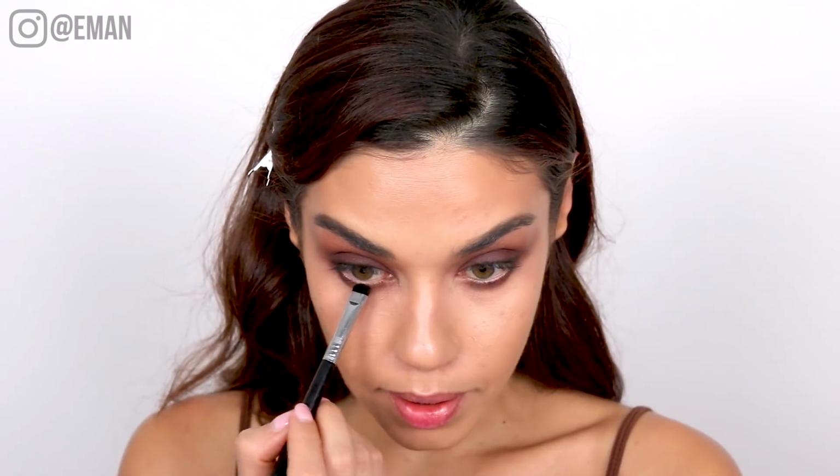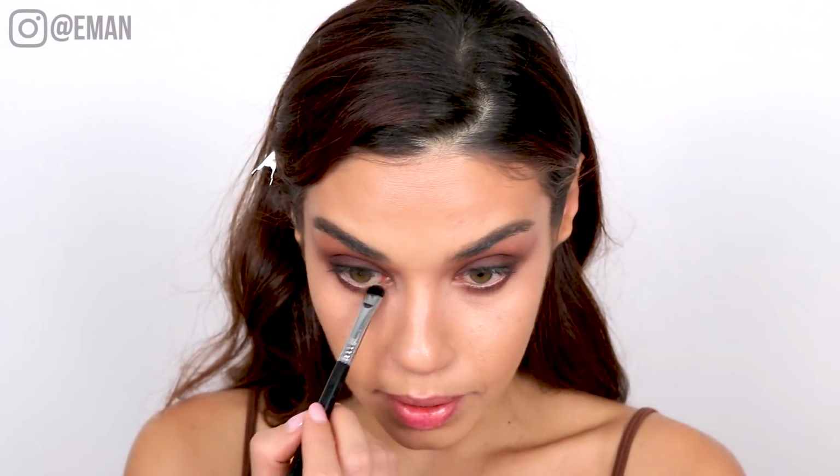Okay, so we are moving to the lower lash line. Same idea. I'm gonna get that black shadow right at the base of my lashes. It's okay if this goes on your waterline because we're doing black liner anyways, but you wanna keep it as close to your lashes as possible. I don't want the black to go down too far. This part is a little bit tricky, so I feel like I can't talk because I need to concentrate.